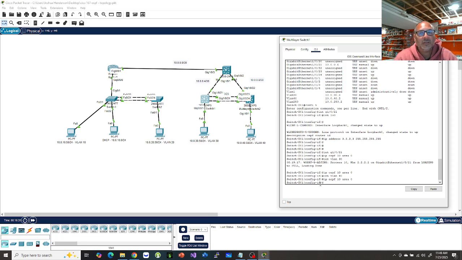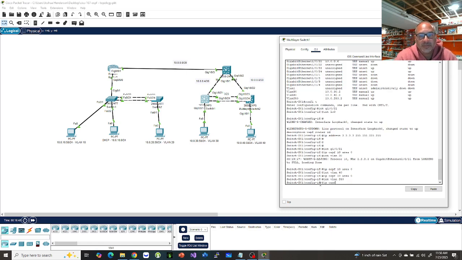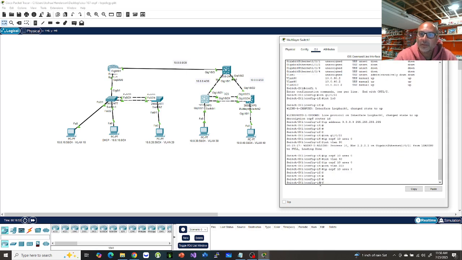So by doing the interface stuff, you avoid doing the network address in the global configuration. So you don't have to do the network command. So int VLAN 250, IP OSPF 10 area 0. So there's all of those commands.